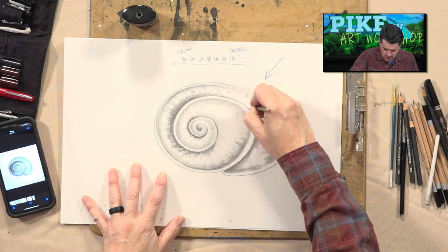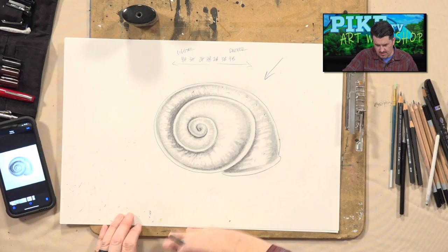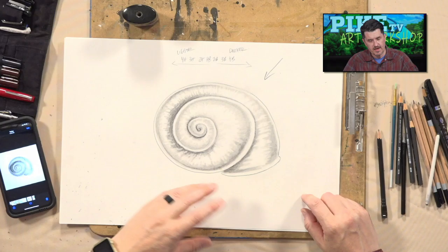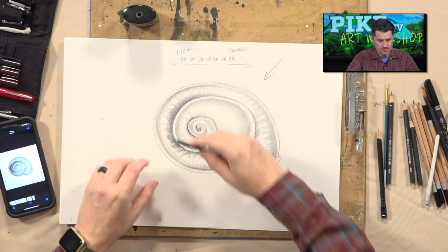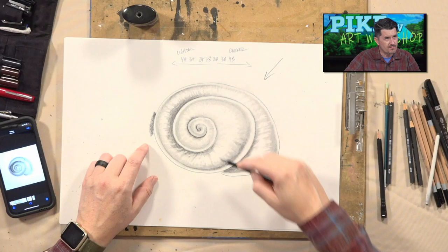Here you start making a little bit larger motions with your hand, down to the middle part. Now if you were to repeat this process over and over, this would start to pop out more and more. What really helps to make it really pop out is if you were to take a black colored pencil or a very, very dark pencil — maybe like a 6B, something very dark — and go back over it.